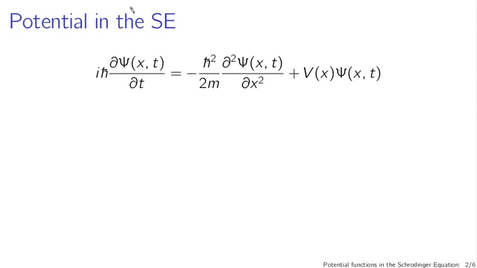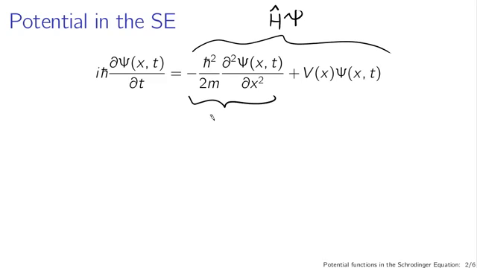First of all, where does potential appear in the Schrodinger equation? This is the time-dependent Schrodinger equation, and the right-hand side here is giving the Hamiltonian operator acting on the wave function. Now the Hamiltonian is related to the total energy of the system, and you can see that by looking at the parts. This is the kinetic energy, which you can think of as the momentum operator squared over 2m, sort of a quantum mechanical analog of p squared over 2m in classical mechanics.